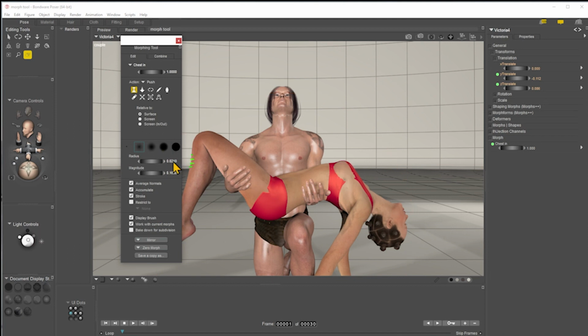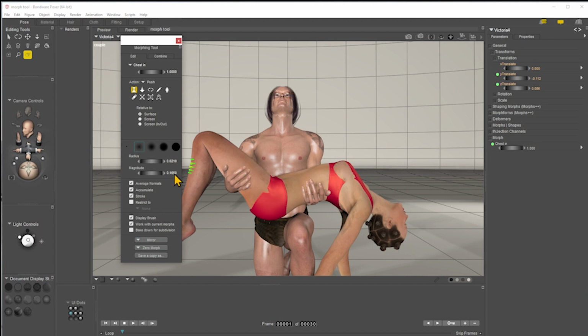I'm going to make sure the radius is relative to the movement I want to do. So at the scale I'm working here, that's a good scale. You don't want it too small because you're going to get lots of little digs and divots, and you don't want it too big because it's going to move all of the surrounding area as well. So I've already pre-scaled this as a reasonable size, and then you've got magnitude, which is how much of the effect it does.